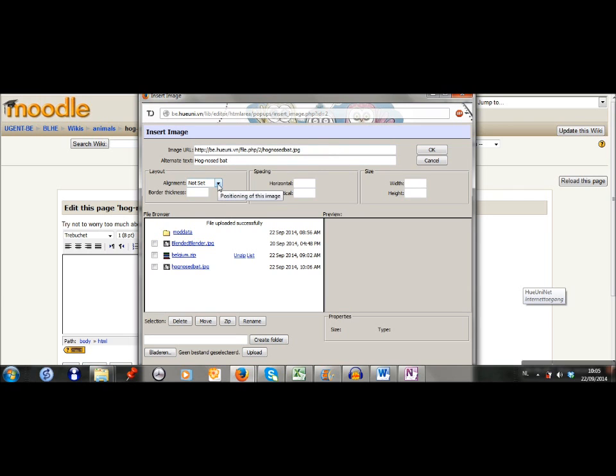And I can choose settings such as alignment and the size, the spacing.